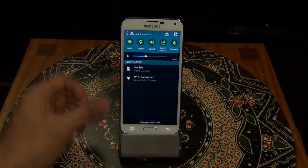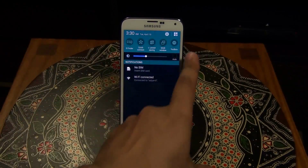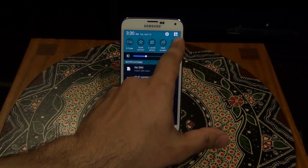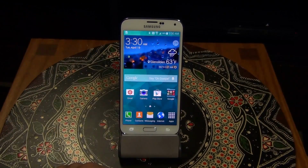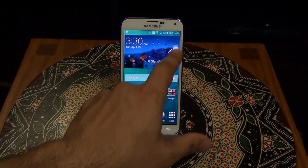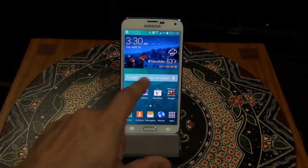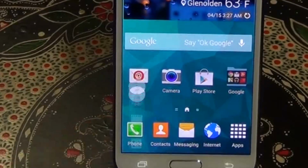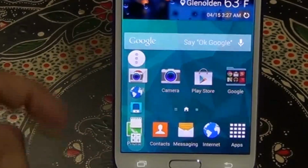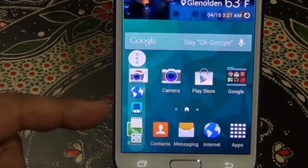There's a new option here that is pretty cool. It's called the Toolbox. If you enable the Toolbox, you have this little toolbox that you can float about on the screen and put anywhere you want. If you tap it, it gives you access to your favorite applications.